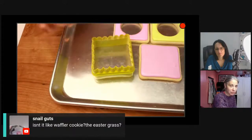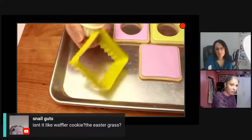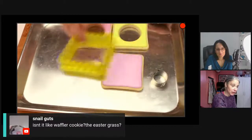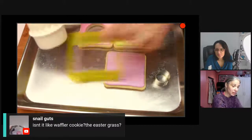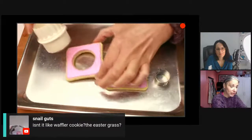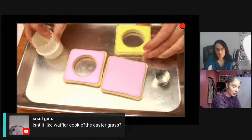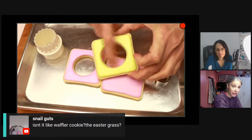In the supply list, I added this nesting cutter set. I do like the rounded corners on this. You're going to need a base cookie that's cut with that. Then I like to freeze my cookies, and while they're raw, I use the round cutter to cut the window here, you see? Then I'll layer the next one so that they're all about the same size, because you're kind of eyeballing it. It is best to work with a chilled, frozen dough when you're cutting these holes.